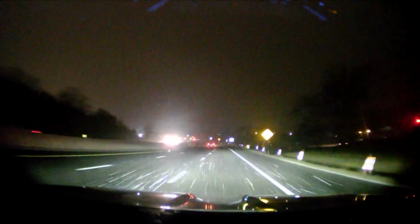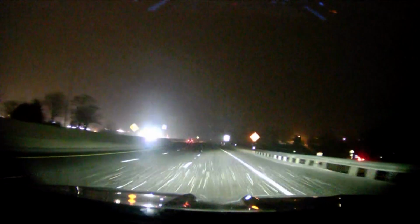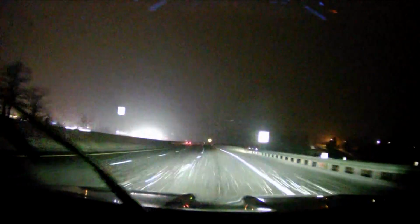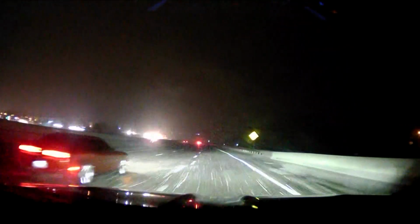Otherwise, though, traffic conditions not too shabby here this morning. Luckily, all we're seeing right now, again, is those snowflakes on the windshield. But over the next few days, you'll have to deal with defrosting that windshield before you can even get in the car and drive. Of course, social media is full of hacks to help you figure out better ways to defrost that windshield, but do they work? Let's verify.